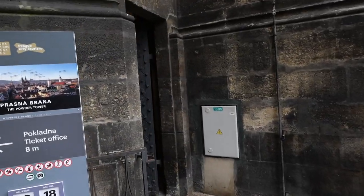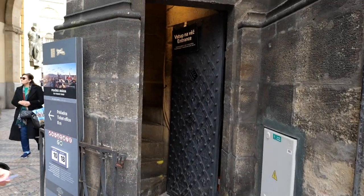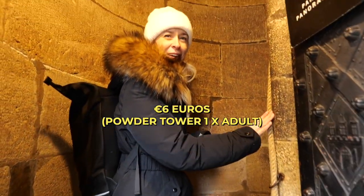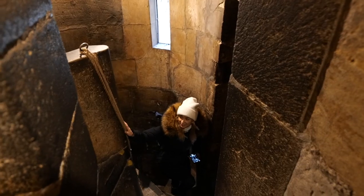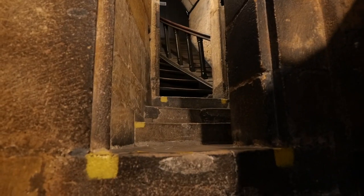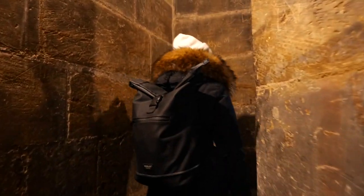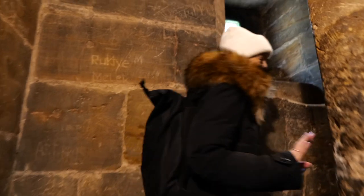And I believe we have to enter through these stairs here. Oh, this kind of gives me a bit of anxiety. I don't like it. There's like another section, it's like a crooked staircase. At least the stairs look wider here. Oh, they actually, okay, this isn't as bad. I can deal with this, this is absolutely fine. Just think, once we get to the top, we'll have the most amazing views of Prague. It'll be worth it.